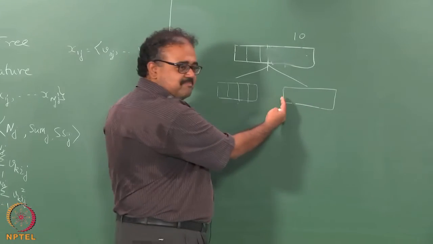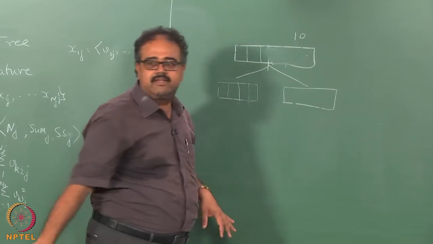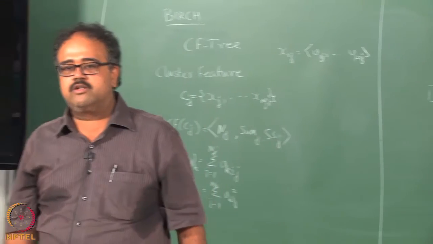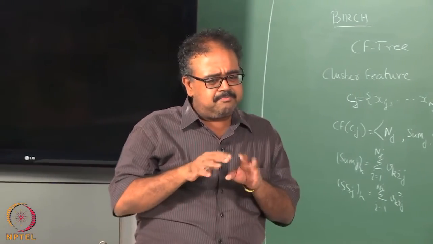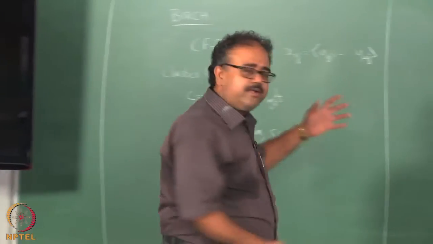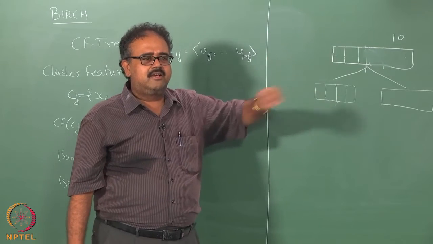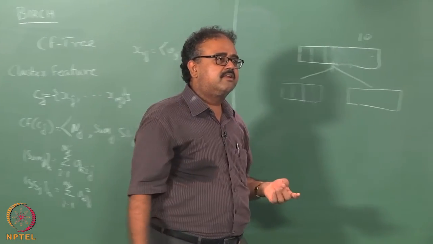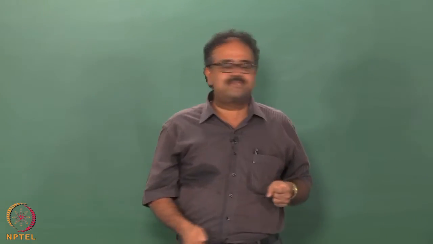So essentially you keep broadening it, and when this gets filled up, then again you split, then everything goes down one level. You keep doing this until you have gone through all your data points. The small point here is to notice I am not doing a numeric example. If people are interested in a numeric example of how BIRCH works, you can refer to the BIRCH paper. We will put up the BIRCH paper online, okay.